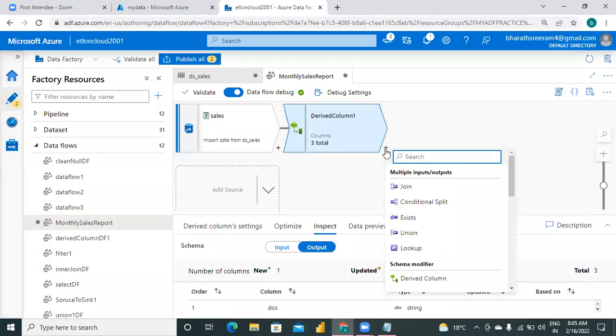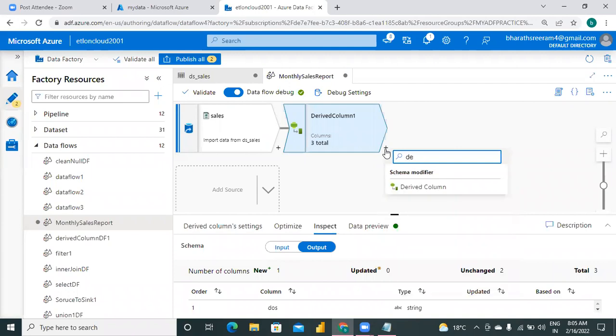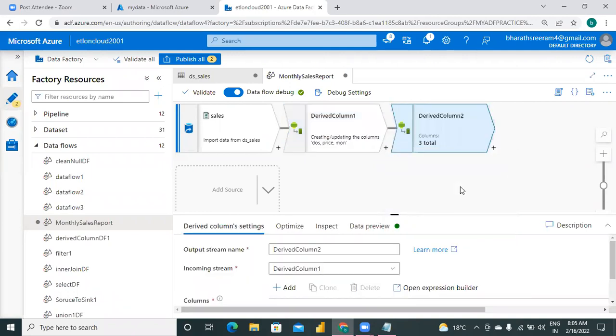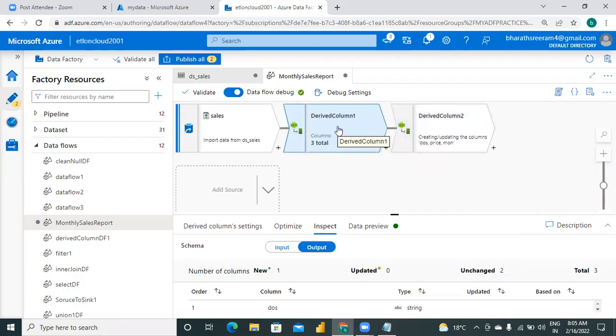So for this transformation, what expression are you going to use? Case expression. You already know the nested if, but with nested if so many brackets you need to give, and definitely confusion will happen. Instead of going for that, go for case. Once again, one more derived column I am applying. In this output, the month number is there.